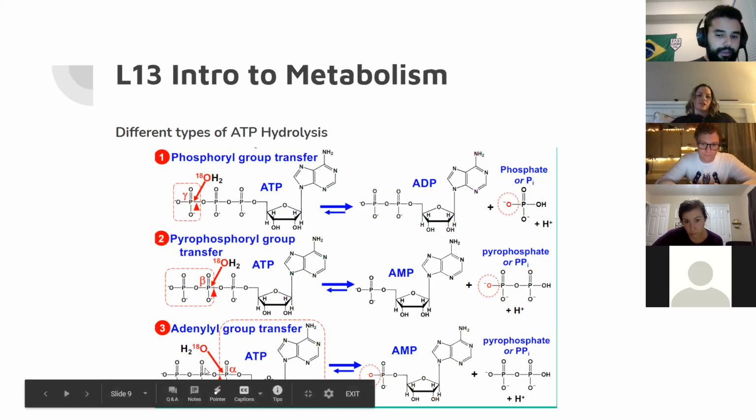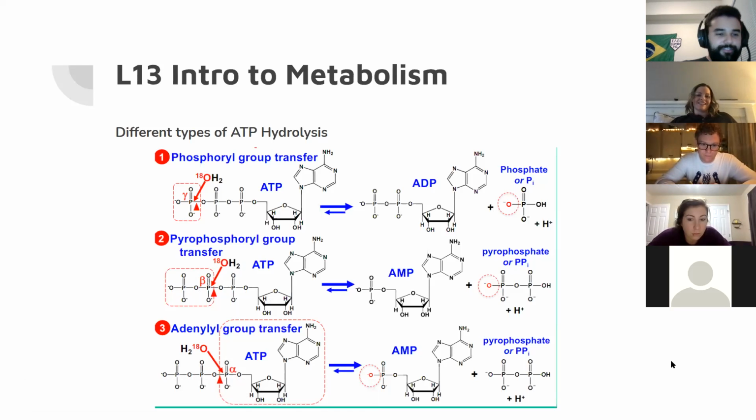In this case, the water is attacking, sorry, the slide is getting in the way, the alpha phosphate group, but you're going to see that the bond broken is not on the right side of the alpha phosphate group, but on the left side. So we're still going to be left with that AMP because the bond to the left of the alpha phosphate group is being broken apart, not the one to the right. So the products are the same. We're just concerned about where the bond is being broken, and which phosphate group is being attacked.